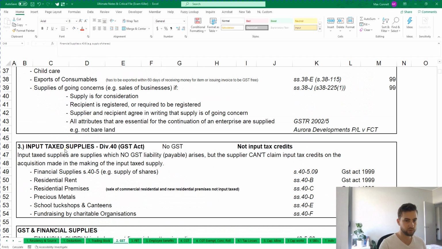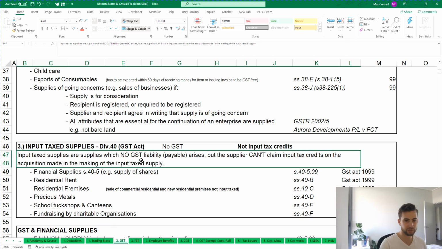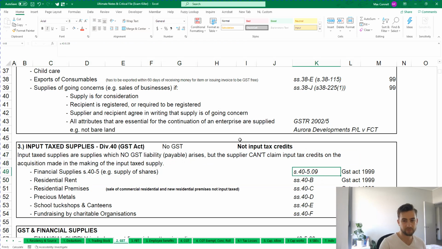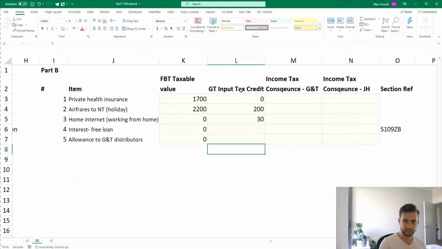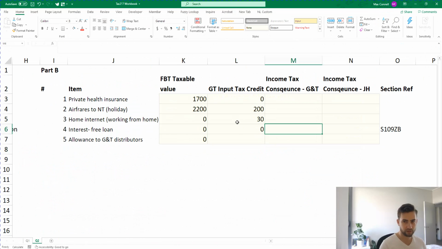So we can see up here, input taxed supplies have no GST liability, but the supplier can't claim input tax credits on things made in the making of input taxed supplies, so financial supplies. Section 40-5. So basically in this case, it's a financial supply, therefore no input tax credit can be claimed. So the answer to this one in the question would be no, because it's a financial supply, so there's no input tax credit allowable.